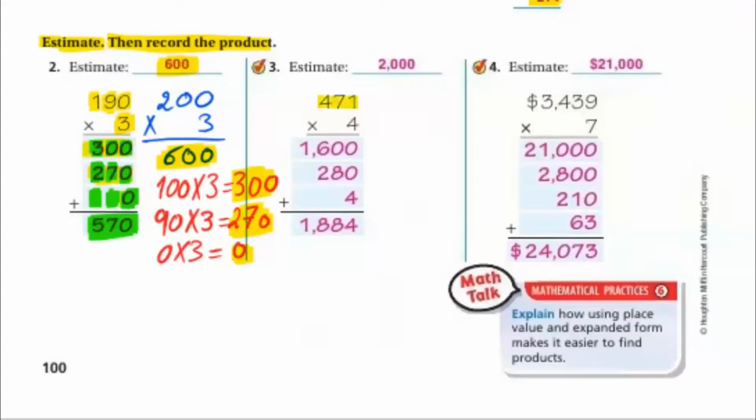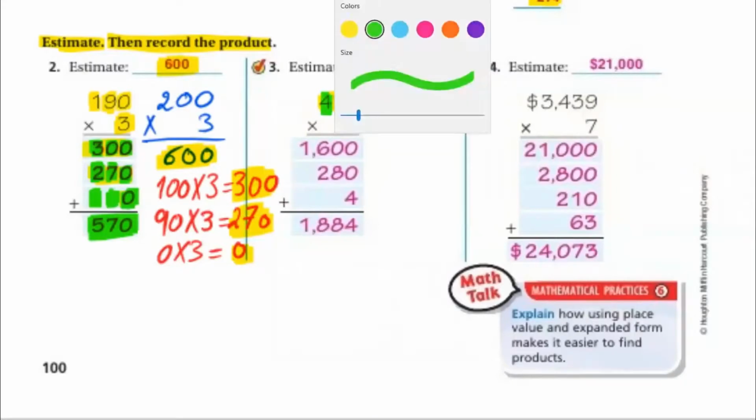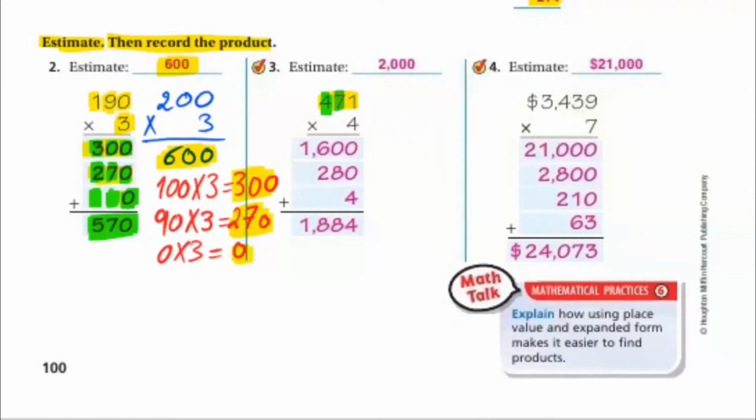Let's estimate first. We have this number, we want to estimate it. Okay, we have 4. Look to the next digit to the right of 4, which is 7. Is 7 a strong number or weak number? Strong, right? So give 1 to 4, it becomes 5, and these 2 digits become 2 zeros, right? And let's multiply by 4. We have 2 zeros, put them the same. 5 multiplied by 4 equals 20. So it will be 2000, like you see here. So our answer here is 2000 in our estimate. That's our estimate.